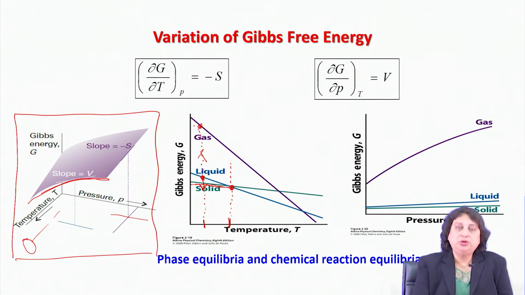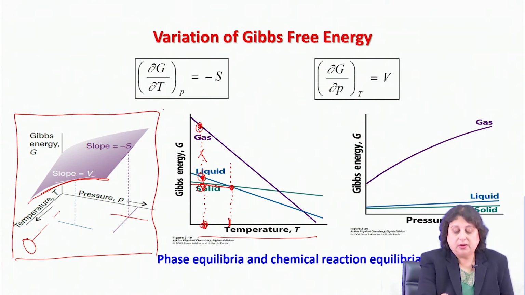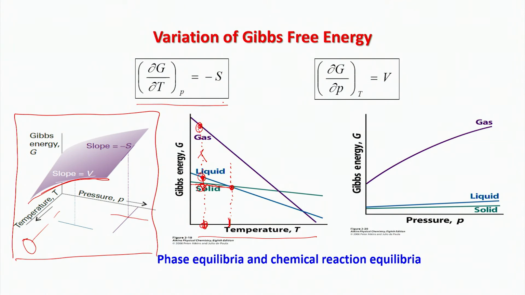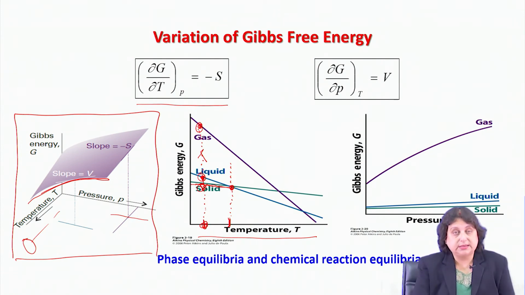Therefore, I can use these plots to identify the following. At any temperature like this, if you consider the Gibbs free energies of the solid, liquid and the gas phase, then you find that because of this relationship, you will have the solid with the lowest Gibbs free energy in this range of temperature, followed by the liquid and the gas phase. If by doing some experiment, you could create a supercooled liquid or a supercooled gas phase, then these phases would be unstable. Why is that so?